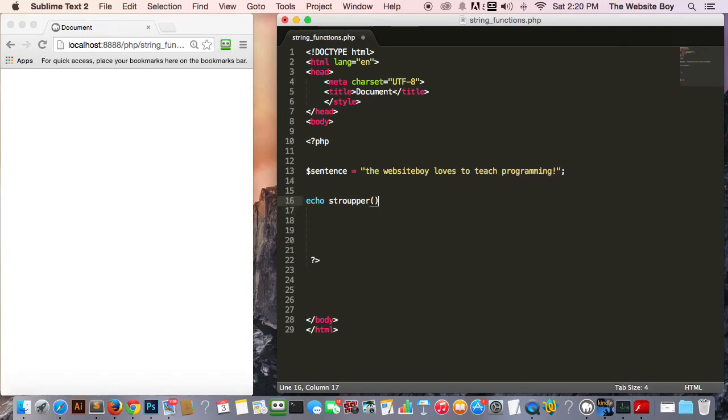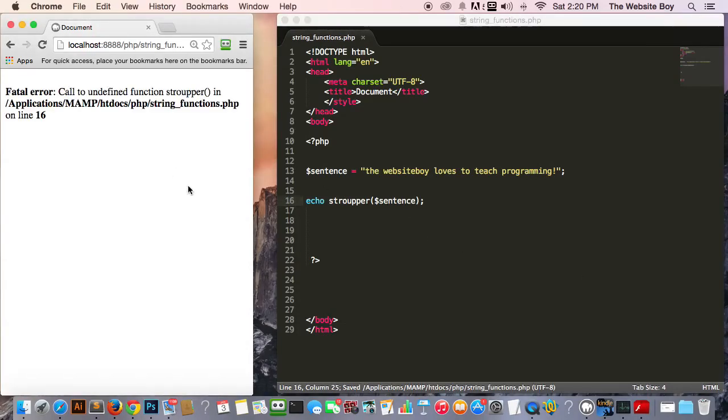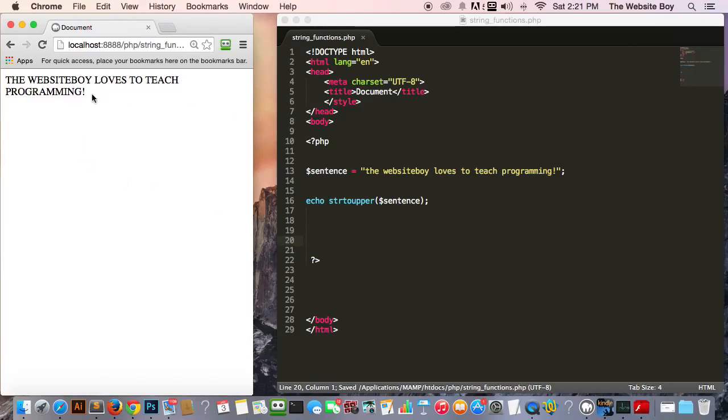All right, and I'm going to end it here, and then we put the variable name sentence, and let's refresh. That gives me an error because I'm typing this wrong. I'm missing something here. strtoupper, there we go. My code editor was telling me all this time that it was wrong, but I just kept writing it anyway. Let's refresh, and as you can see here, everything is in uppercase. Really cool. That's one function.